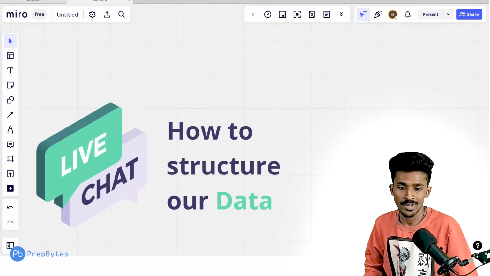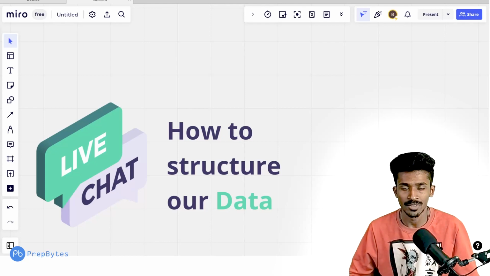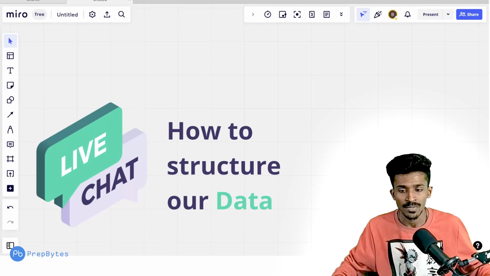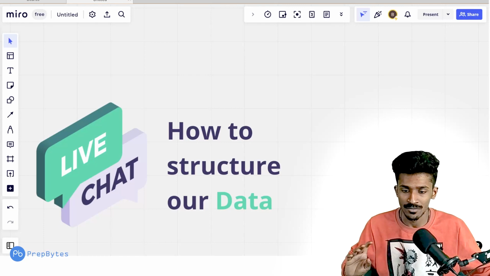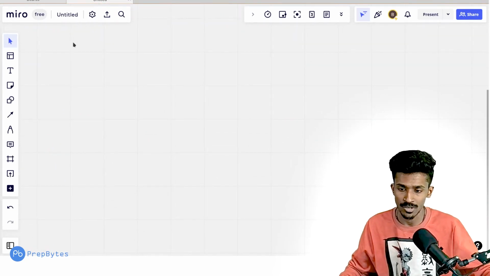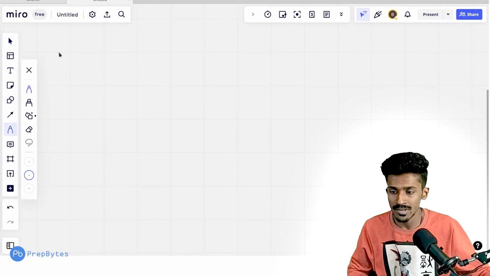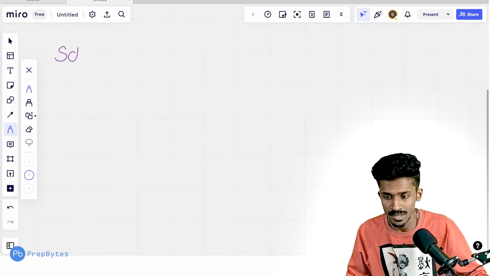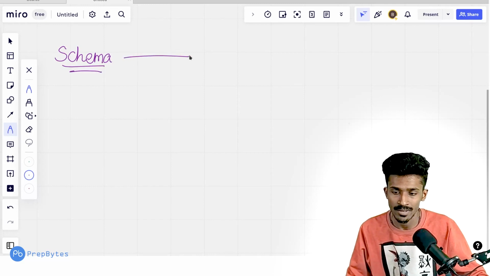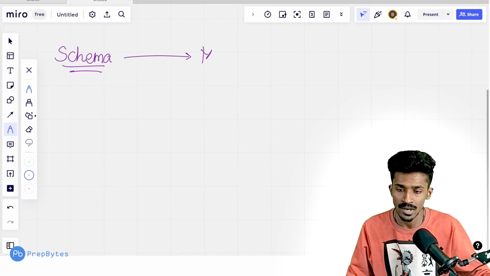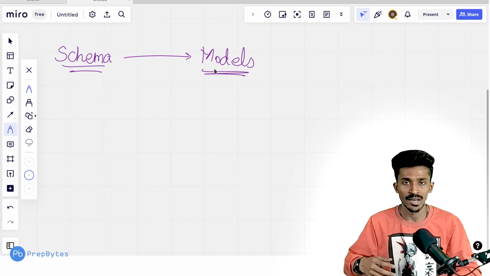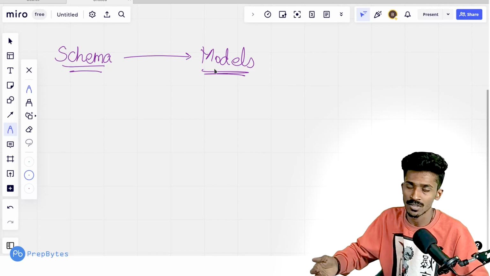All right. So what we're going to do is create our models, and within the models, we'll be specifying our schemas. What we are trying to do is structure all of the information that our chat application is going to need. The way we'll do it is by creating these schemas. We're going to have multiple schemas, and these will be used to create our models. This is how we'll be working with our database.